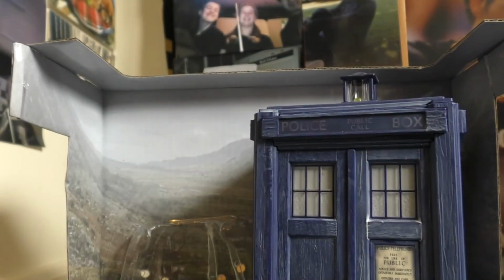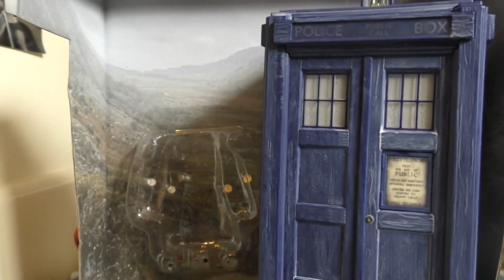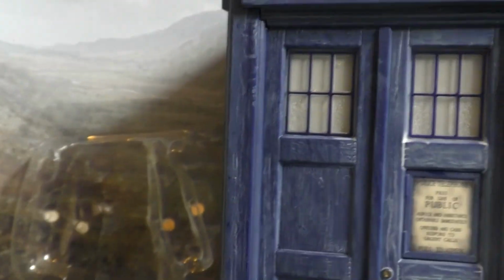I think the sound this time is better than in previous sets. So this is a very nice TARDIS.